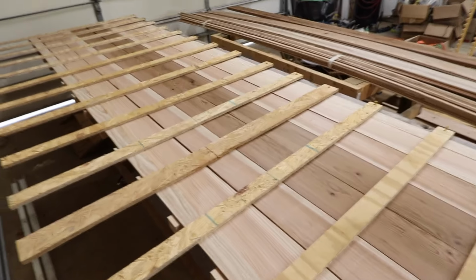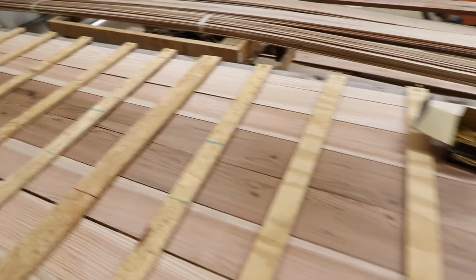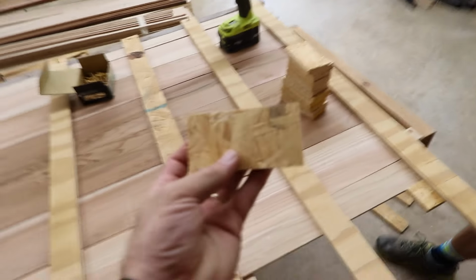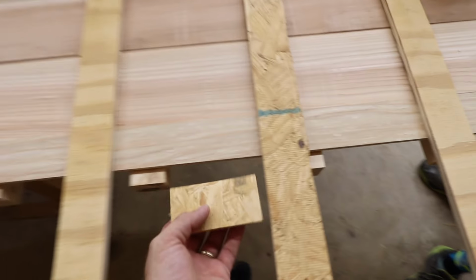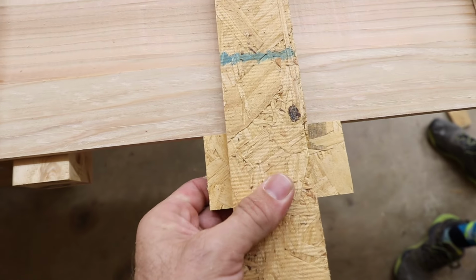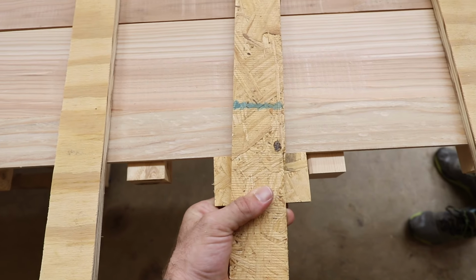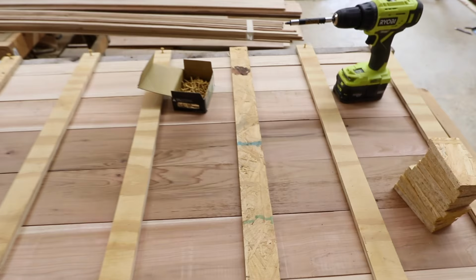All right, so I have all our pieces just running across. They're about 8 inches apart or so. Doesn't have to be exact. And then we cut a bunch of these little 4-inch pieces that we're going to just screw to these pieces, just like that. You'll see how this works in a minute, but as we move the board this way, it'll tighten up the whole plank.